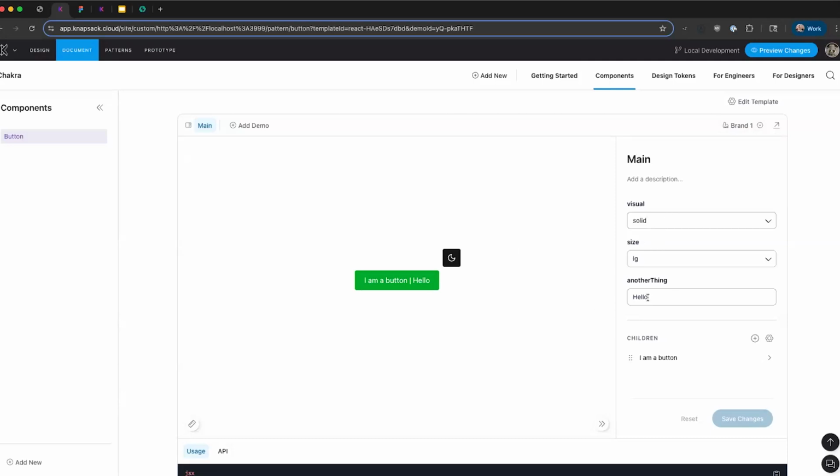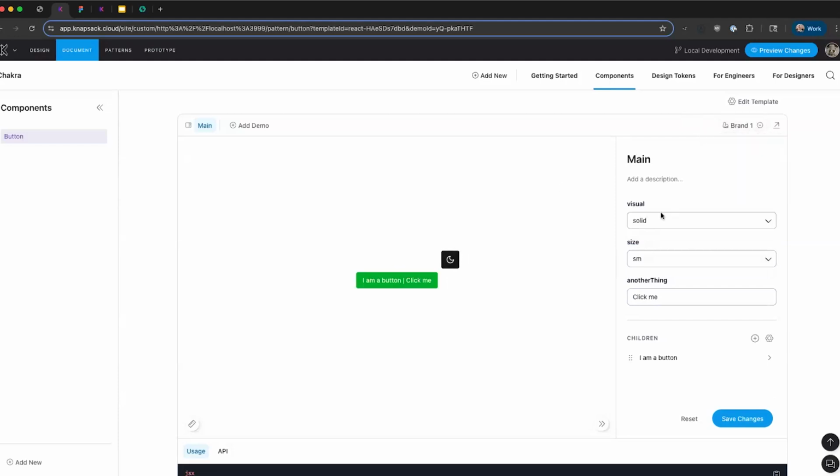Of course, we've got all of our standard things we can change. Click me, I'll make this, and we can see the nice standard Knapsack props changing. Let's make this small. We can see all this change, but I also want to see it in brand 2. There we go, right? We have all of this stuff visible, super, super easy to work with.